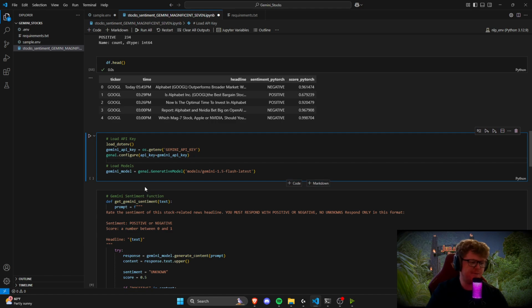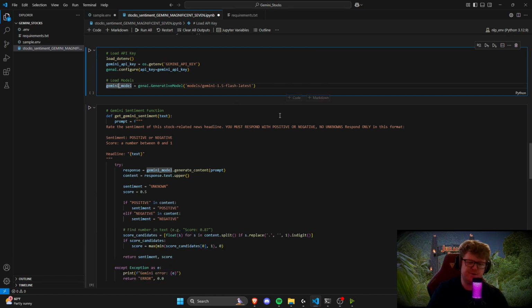And next, this is the part where we're actually going to interact with Google's Gemini API. And so we just call our API key that we set up in our sample environment and use load environment to get that from our environment variable. And then we define our Gemini model by calling the generative model, and we define it for Gemini 1.5 Flash. This is one of the free options. I believe it's, yeah, you get 15 runs per minute.